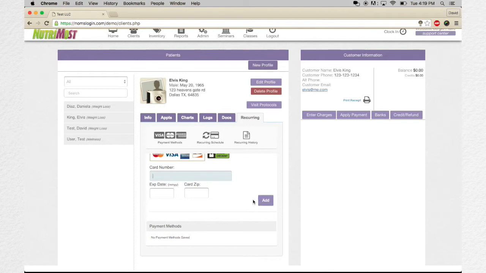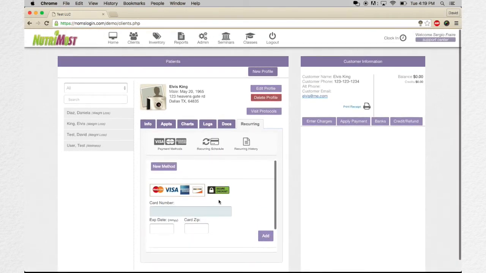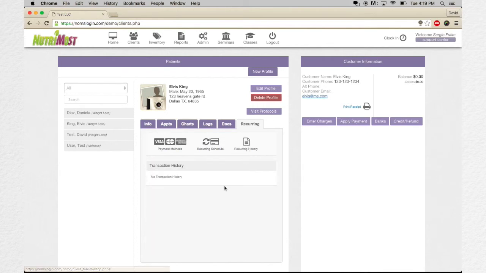Click Add, and you will have that card information saved to set up the recurring scheduled payment. And you are also able to see the history of transactions that have already been processed.